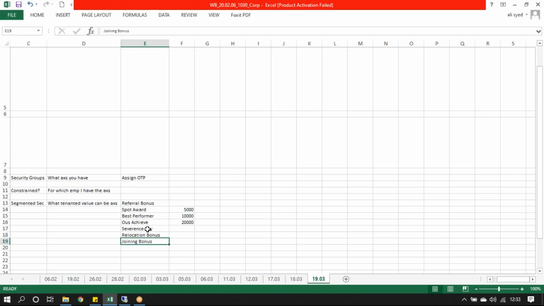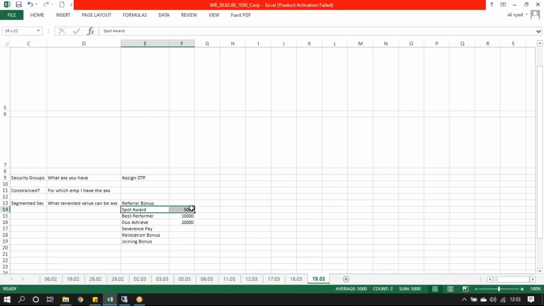Again, my joining bonus, when I join an organization, it is not a manager who decides whether I get a joining bonus or not, right? This is something my HR would do, right? Again, my severance pay, not something my manager would handle, right? This depends on the HR and the amount I'm eligible for.